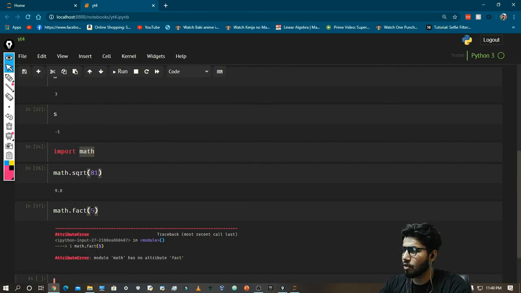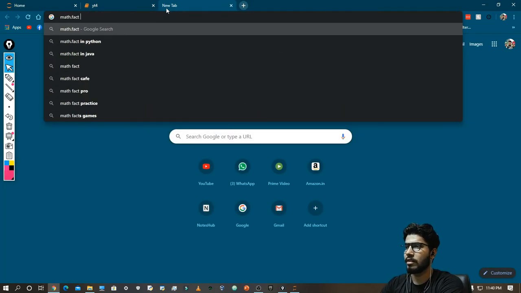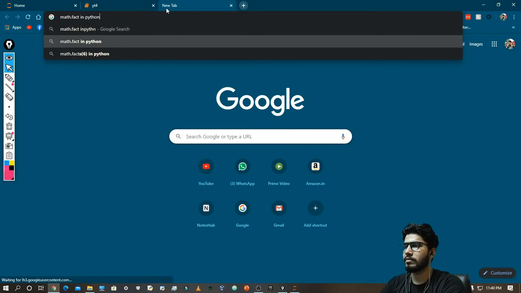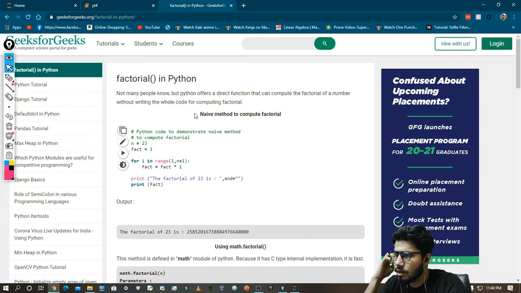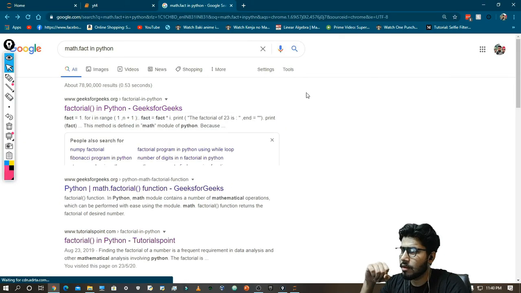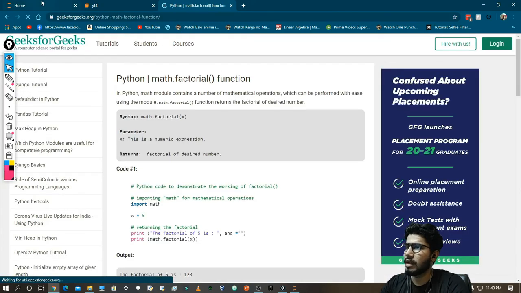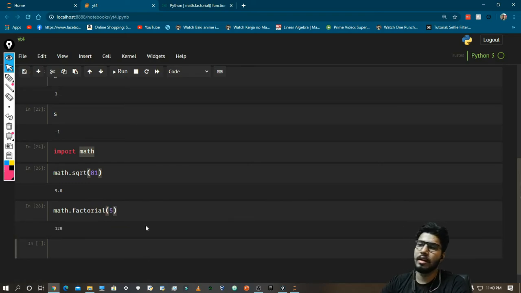Okay, math dot factorial, I guess it is math dot factorial. Yeah, math dot factorial of 5 is 120.